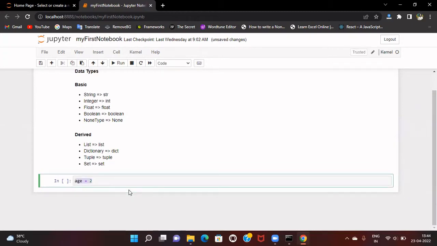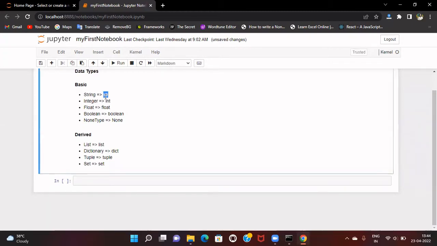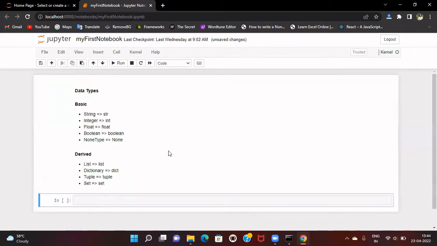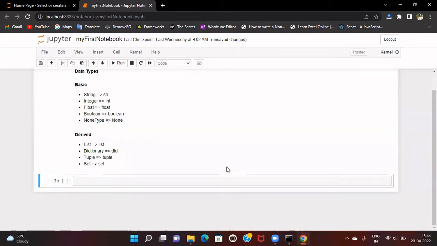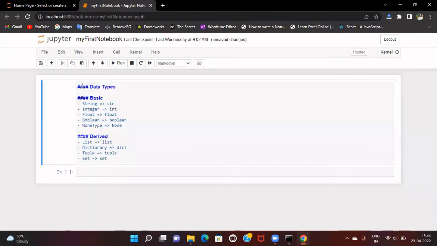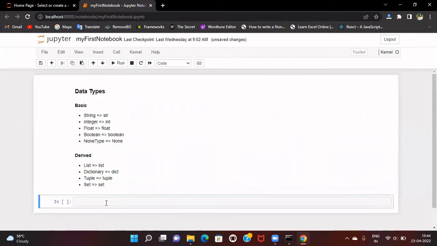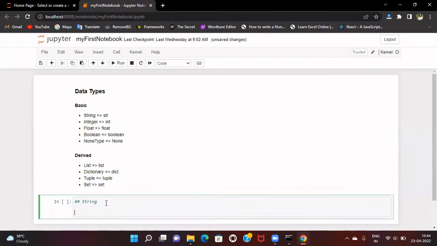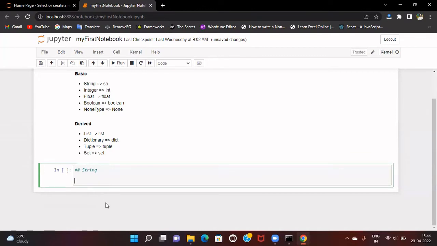So let's start with our first thing, that is string. What is a string type? String type is nothing but alphanumeric values. Alphabetical values as well as numeric values, or a combination of them, is a string value.